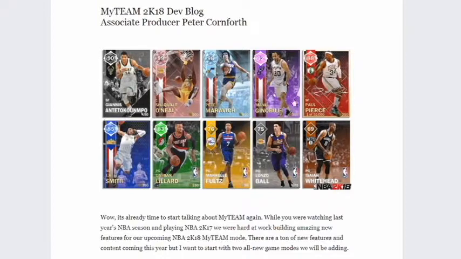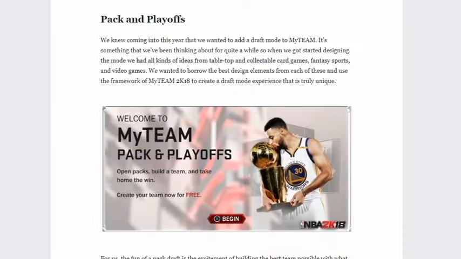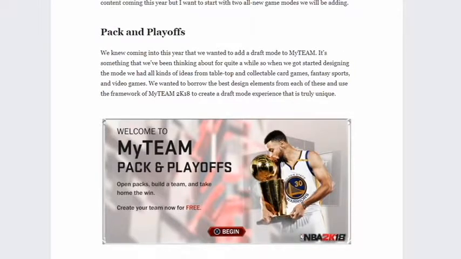Looks like we have the same tiers as last year. Got these new cards, the signed cards, like the signature ones. See, we got Paul Pierce. The first thing is this pack and playoffs. It's the 2K draft mode.